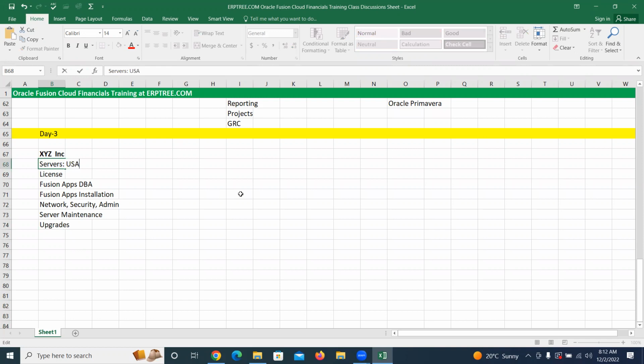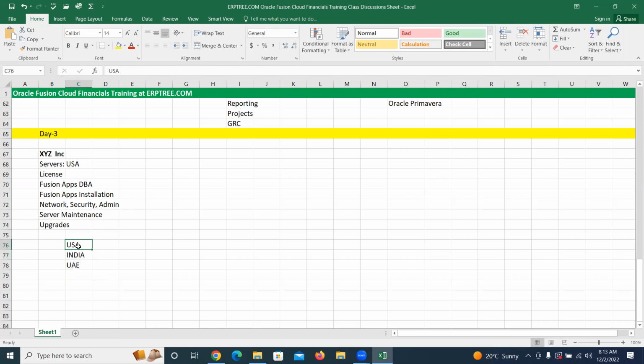If they are doing business in multiple countries, take for example they are doing business in USA, India, UAE and a few other countries. They have a server which is physically located in USA.